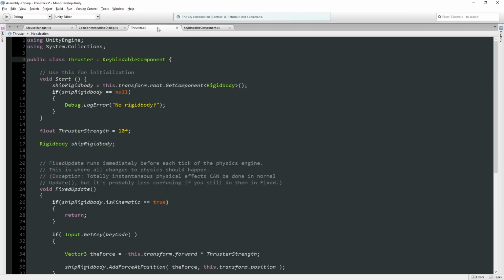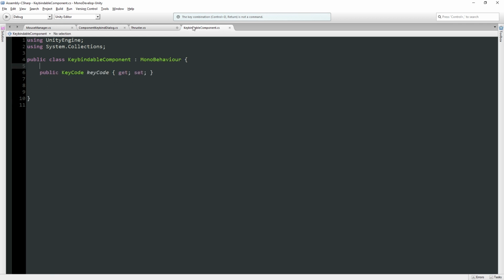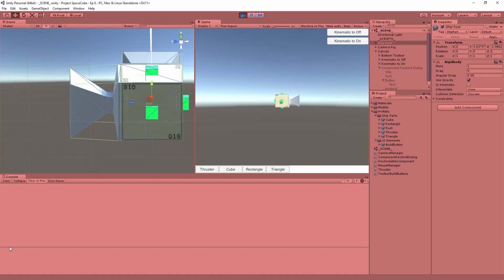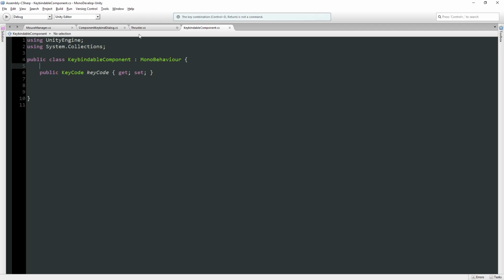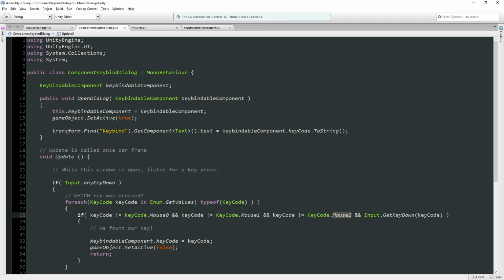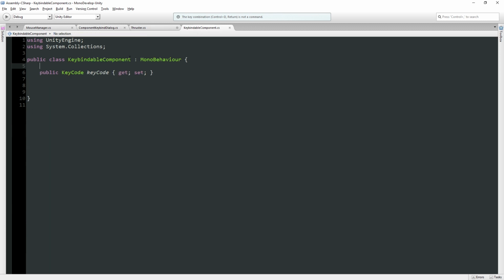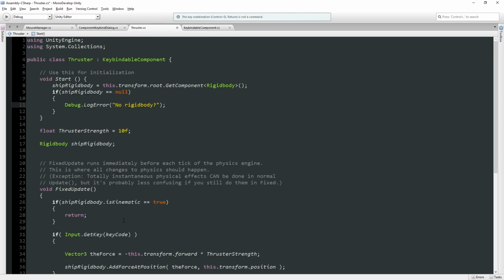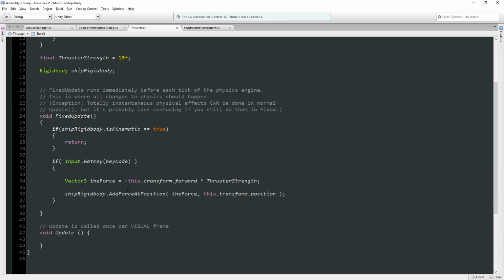But when I'm hitting space, it's not actually using the behavior. Why is that? Because we did change the key press. We clearly changed it, because if we right click on this again, you can still see that space is in there. Oh yeah, the X button doesn't actually do anything. We'll wire that soon. And the reason the space bar shows up in the text is because the key bindable component's key code gets set to a string, and that's this key code here, which should be what the thruster uses.